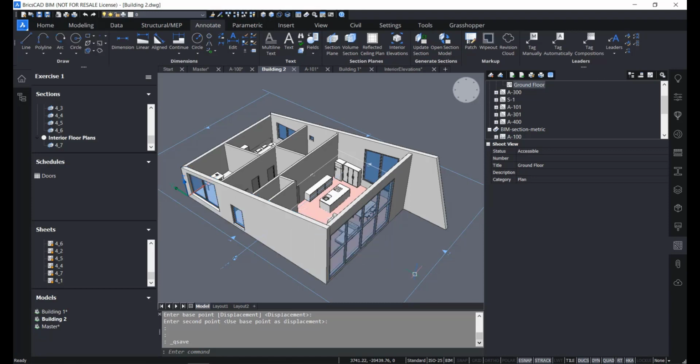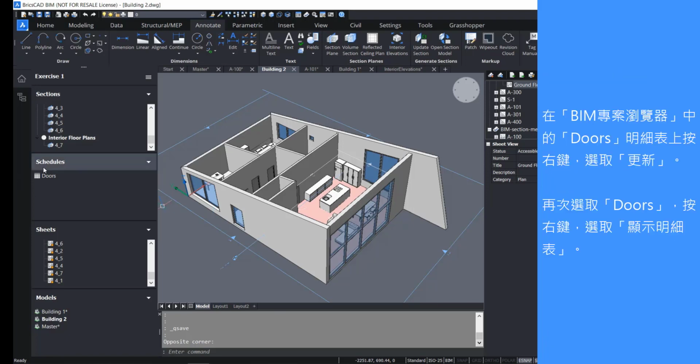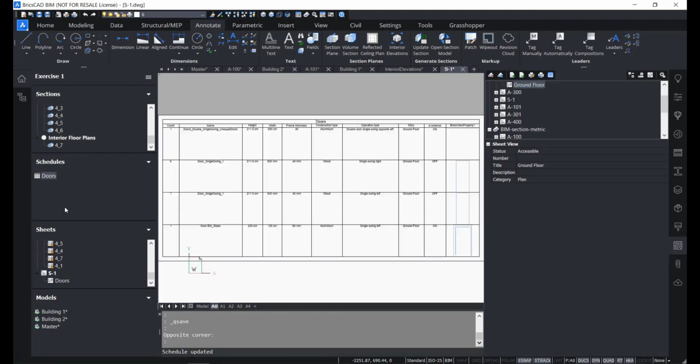And the last topic we will cover is to generate schedules. So you already see a schedule here. You can update the schedule and you can display the schedule.